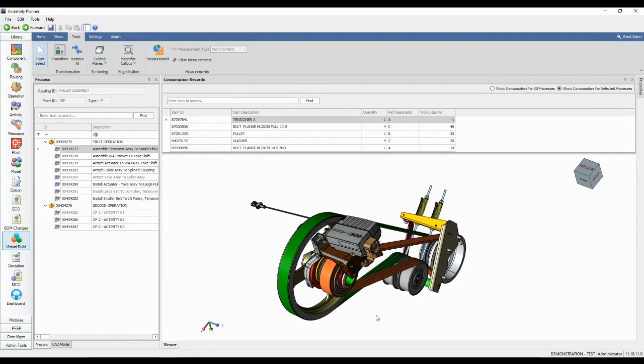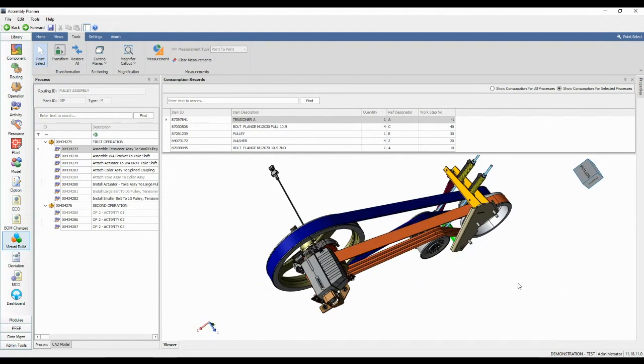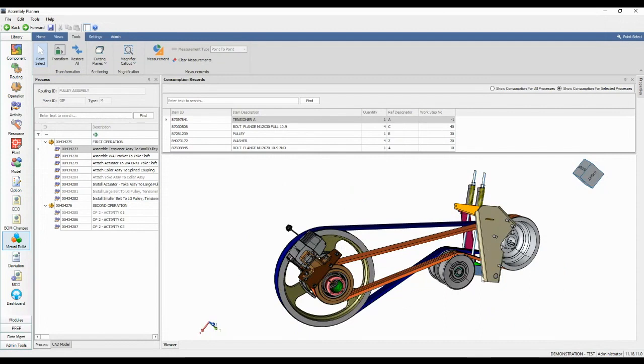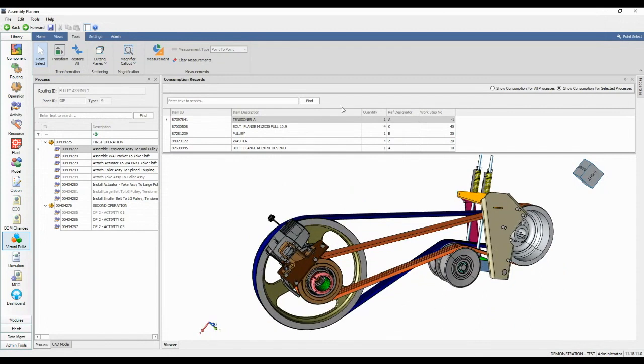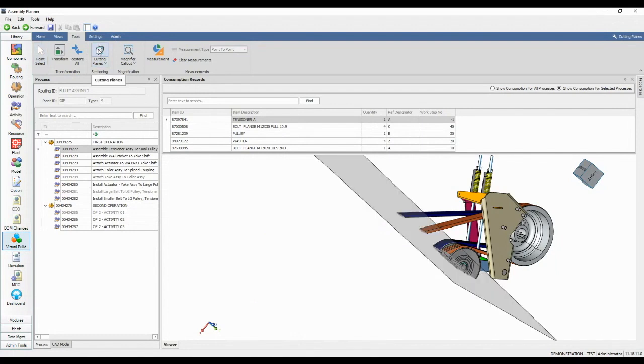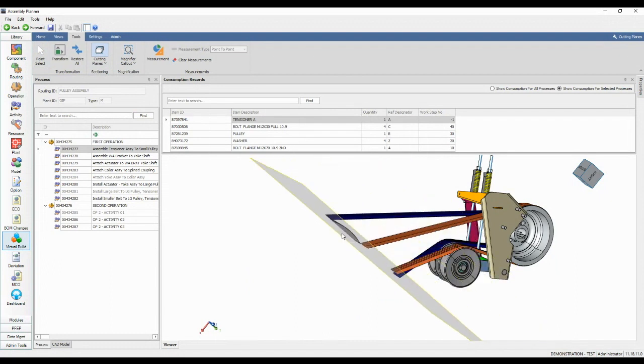We also have the ability to add cutting planes, or as some people refer to them, cutting sections, on the 3D viewer. So we can have the X, Y, and Z axis, and we can also toggle their visibility. A little demonstration of that is the default is the Y. So you can see I can move this in and out.